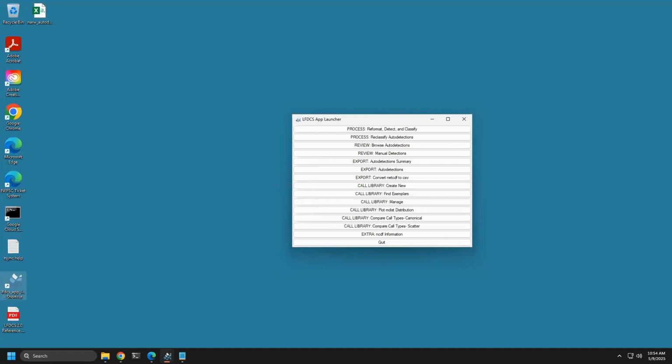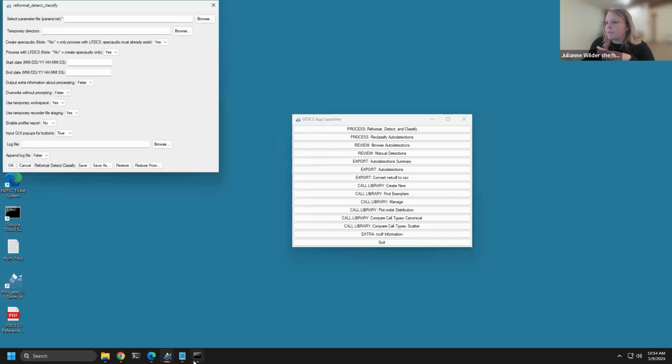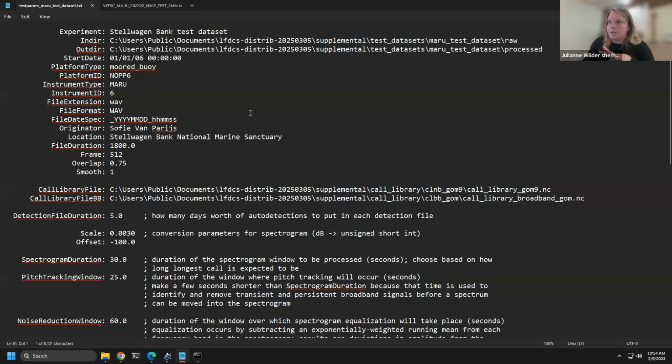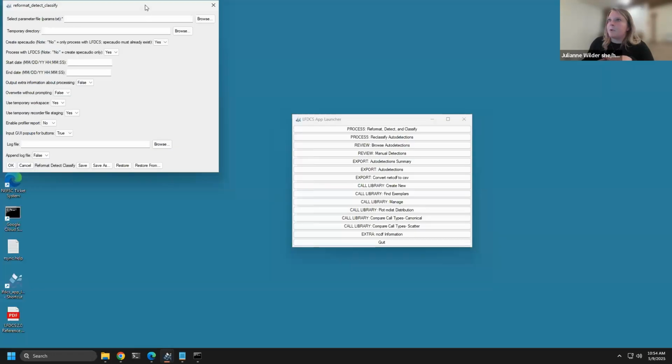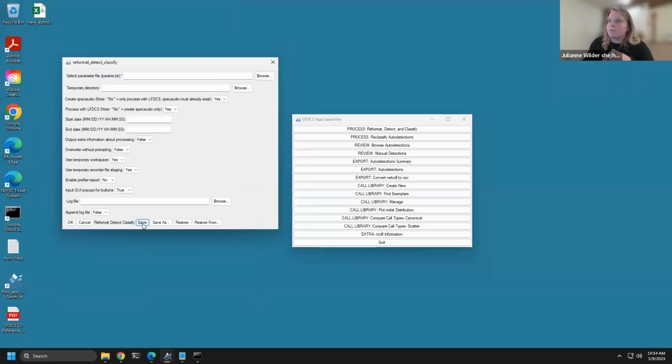Actually, that's a great question, Manali. So kind of two different things. The parameter files are just their own standalone files that you can create, like a parameter file folder that you just stick all your parameter files into. The save button at the bottom of the program windows is for the program presets. So that's different.